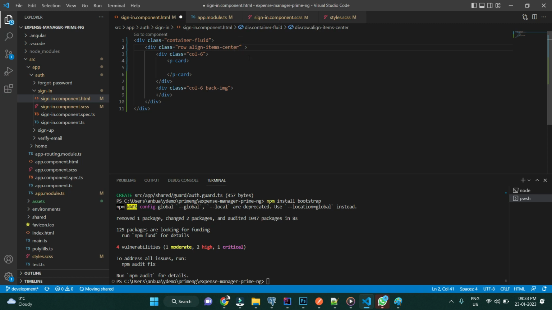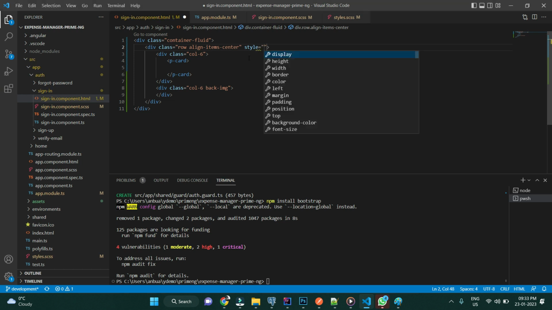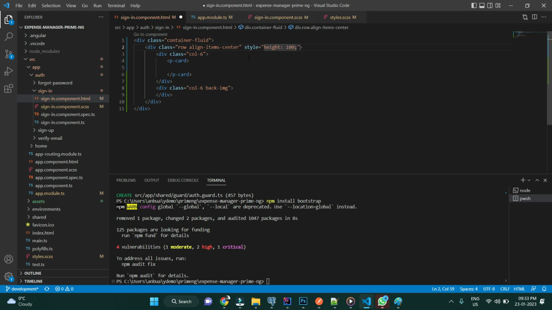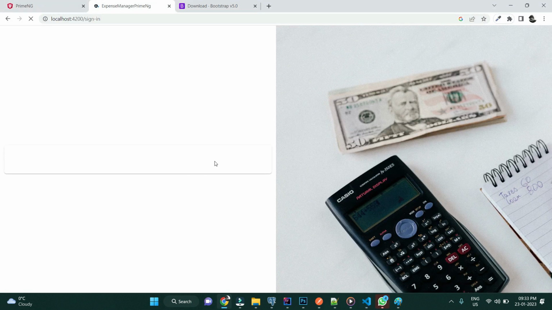And we also need a height, right? So let me add a style, height of 100 vh, right? So now you can see the card is centered.